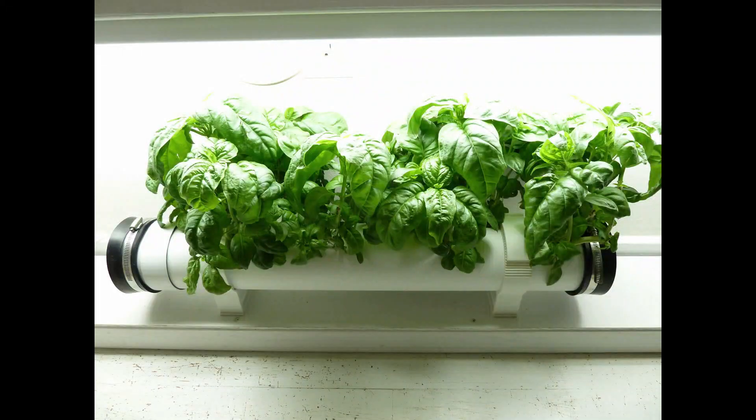This grow pipe — if you guys have watched the channel, you know that I usually grow things from seedlings all the way up, but I also a lot of times grow cuttings. Basil did fantastic from cuttings in this pipe last time, and hopefully I have a picture to insert here. I'll be showing you guys this one again after we get it going, a few weeks down the road or so.